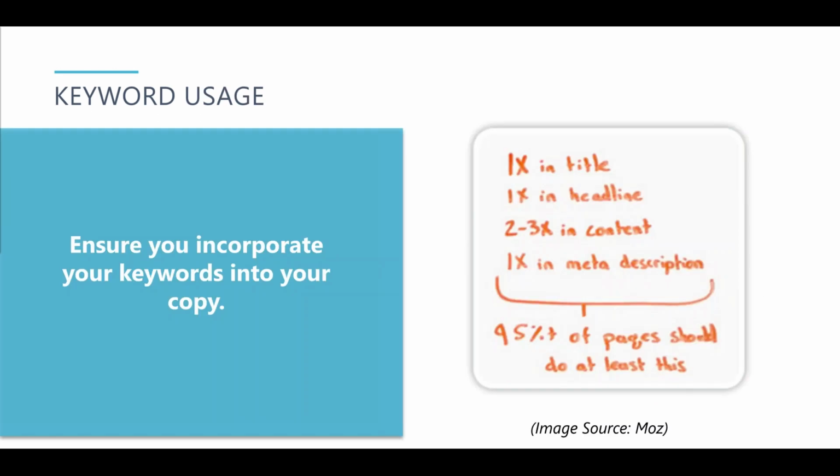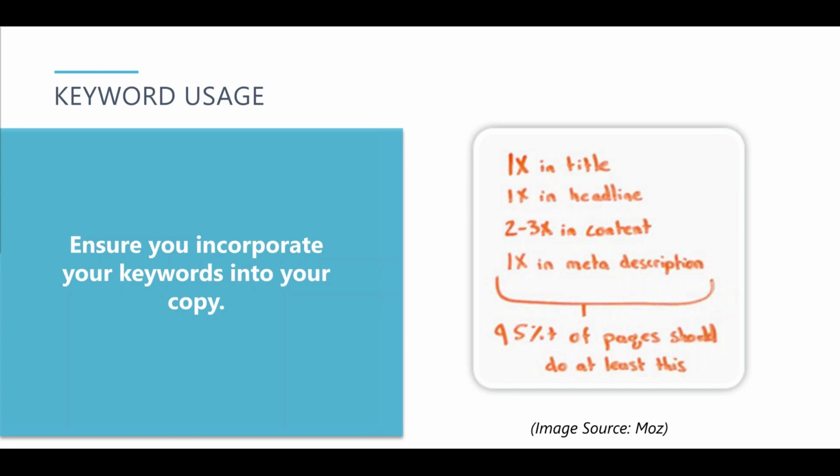Keyword usage. Again, a lot of people back 10 years ago would keyword stuff their pages. They would put white font on white background and put the keyword all over the page so that the bot would see it and say, oh my God, you've got 30 times this keyword on this page. Google got pretty smart about that and stopped it, and they call that black hat now.